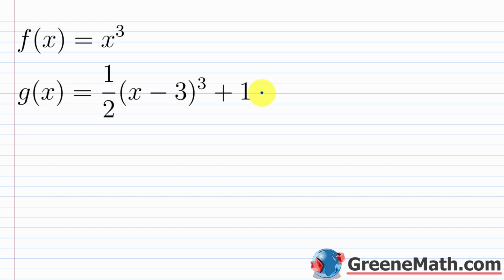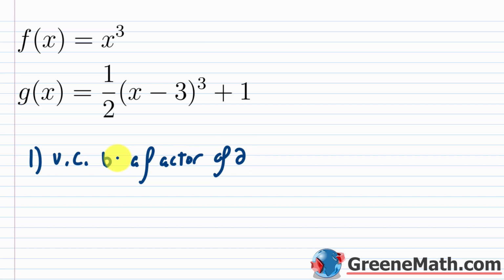That's going to be fine here. So I'm just going to say the first thing is this 1/2 that's multiplying this guy right here. And again, you can say that that gives me a vertical compression by a factor of 2. I know a lot of people don't like that. They'll say, I want to say vertical shrink by a factor of 1/2. The different terminology has the same meaning. You're taking the y value and you're either dividing it by 2 or multiplying it by 1/2. So use whatever terminology you want. I'm just going to state that there's a vertical compression, so a vertical compression by a factor of 2.